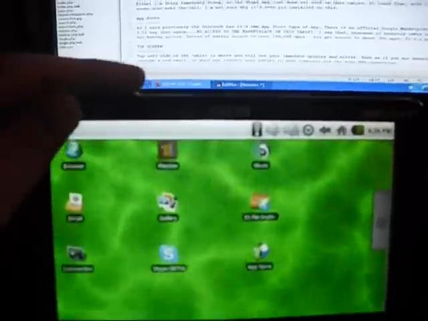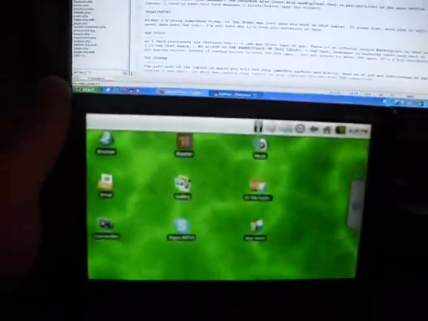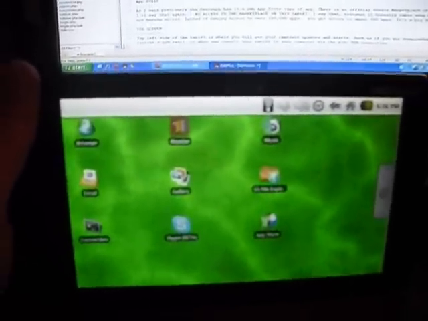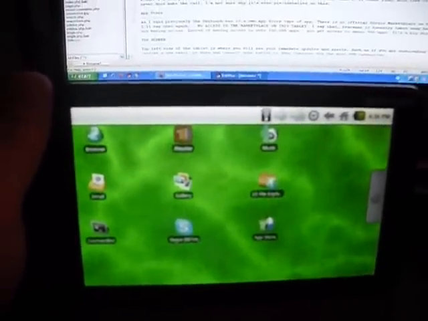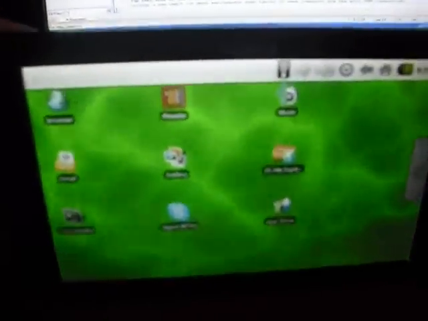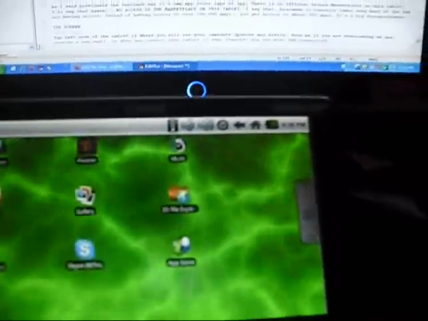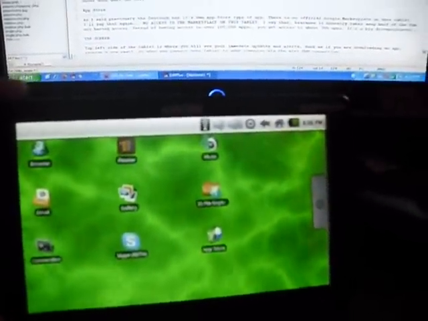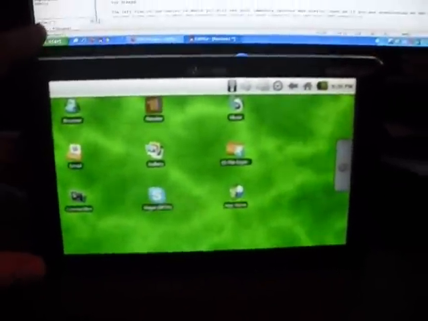Next thing that comes stock is Skype Beta. Either I'm doing something wrong, or the Skype Beta app just does not work with this tablet. I can easily be doing something incorrect. It loads fine, it acts like it's working, but it just does not make a call. If it doesn't work, I'm not even sure why it was pre-installed. But anyways, this has an app store that Augen installed. This is not the official Google Marketplace. I'll say that again. There is no access to the marketplace on this tablet.